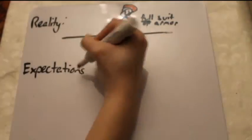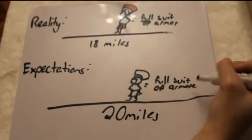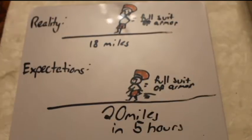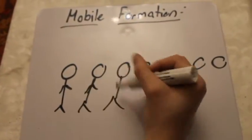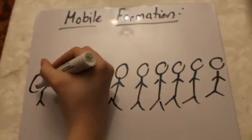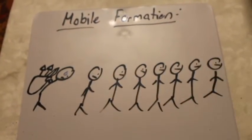The soldiers had to be able to travel a total of 20 miles in the frame of 5 hours. Since they had to walk to get to all of their destinations, they needed to be trained to journey quickly on a time limit. When soldiers had to switch to their mobile formation, they packed up their equipment, tents, and weapons. They then formed into groups of 8 so that they could bring all of their weapons together to make carrying them easier. Each collection of weaponry weighed approximately 40 pounds. These groups of men then formed columns of soldiers to march to their destination.